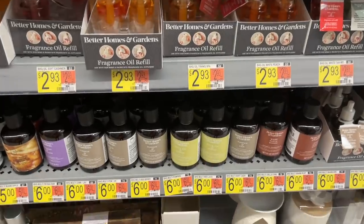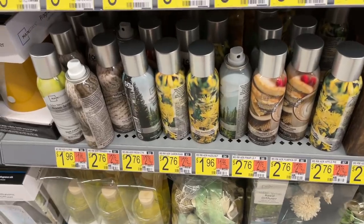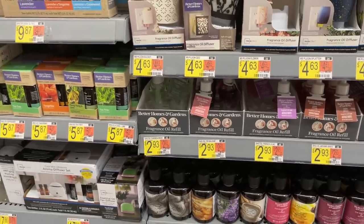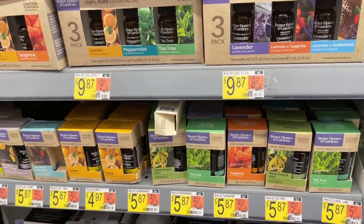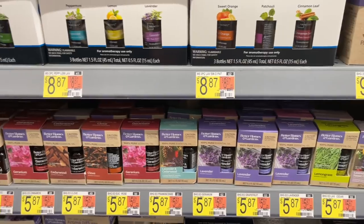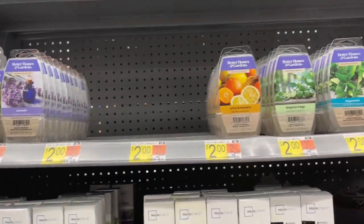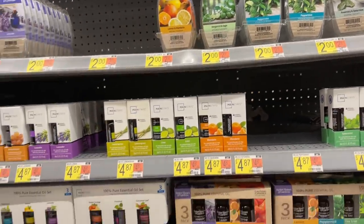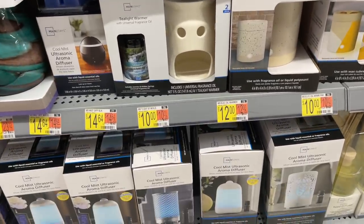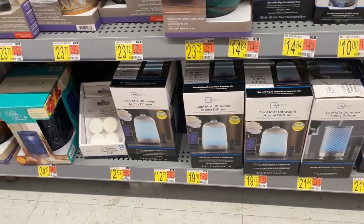I'm really intrigued and I think I might just bite the bullet if no one else has tried them. They had oils, room sprays going for $2.76 and $1.96 — that's not bad for room sprays in my opinion. They had pure oils and stuff like that from Better Homes & Gardens — they just had a lot of things. Normally I'm like 'Bath & Body Works only, I'm not going to touch this brand,' but definitely let me know your thoughts on some of these items.